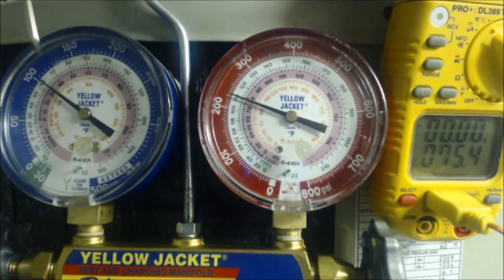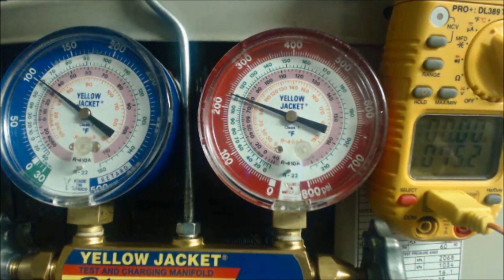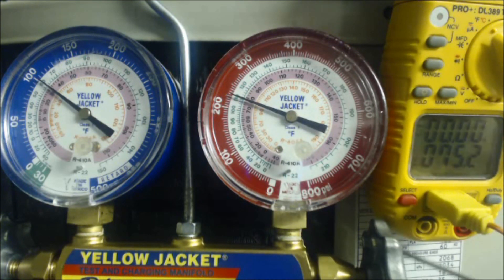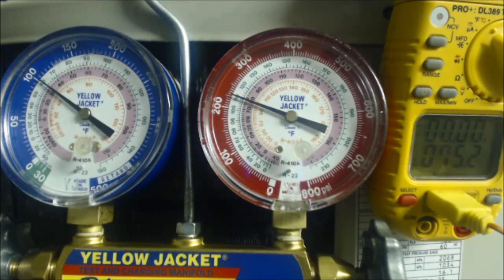For example, say the vapor pressure corresponded to about 40 degrees saturated temperature, and the head pressure stayed the same but the actual liquid line temperature was 65 degrees. With a saturated temperature of 78 degrees, that would give us 13 degrees of subcooling against a target of 10 — so that's slightly overcharged, but still okay. Being within about 3 degrees above or below your actual target subcooling is acceptable.